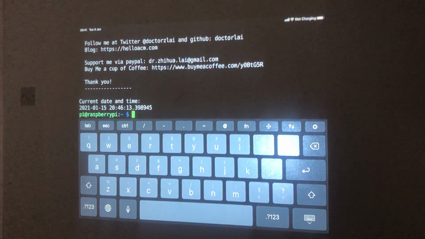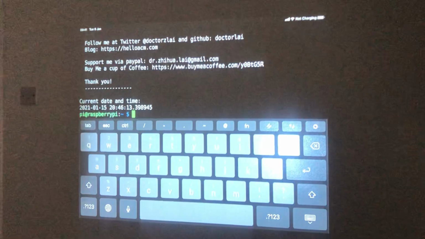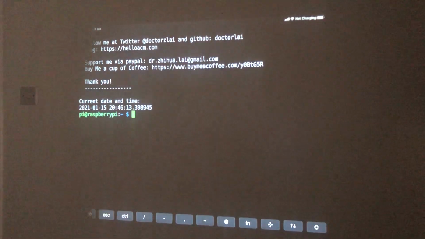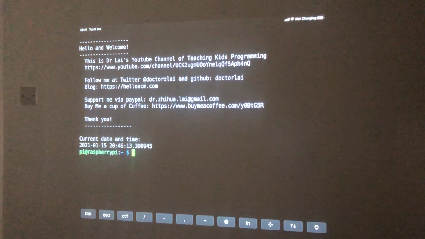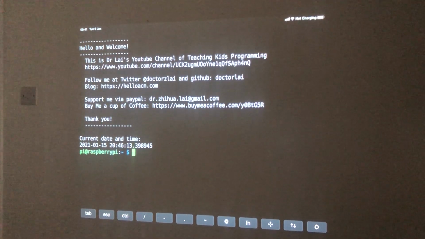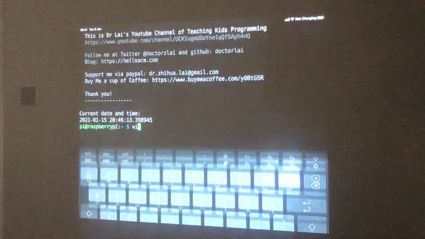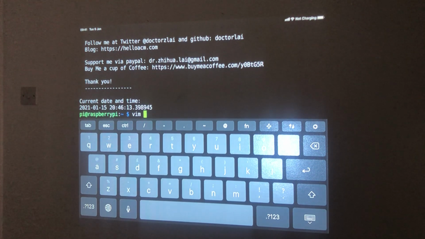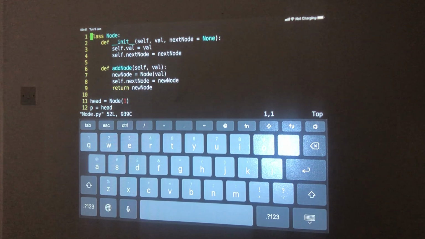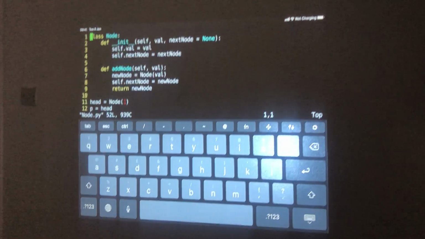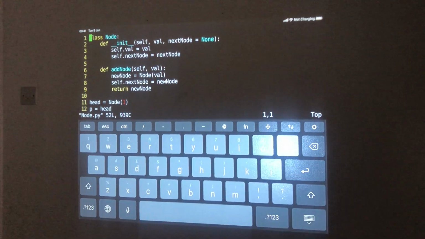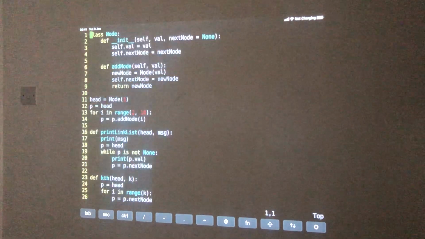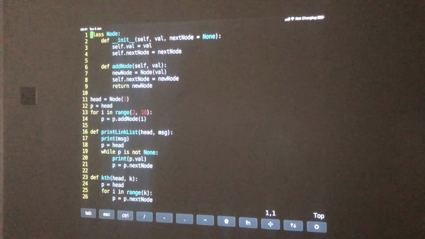Why is the keyboard still showing? Just give me a second to get rid of the keyboard thing, please.